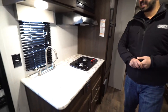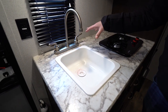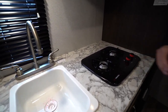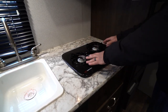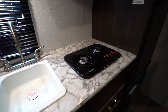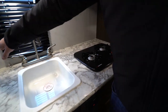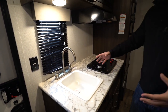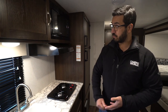We'll start off here in the kitchen. You'll see it is a smaller kitchen with a shallow single bowl sink — I wish it were a little deeper — and a high-rise faucet. There's also a two-burner cooktop oriented horizontally, which makes it easier to use but you lose prep space. There's an electrical outlet to the side, though it's tough to find space for a coffee maker since there's just not a lot of room in the kitchen itself.